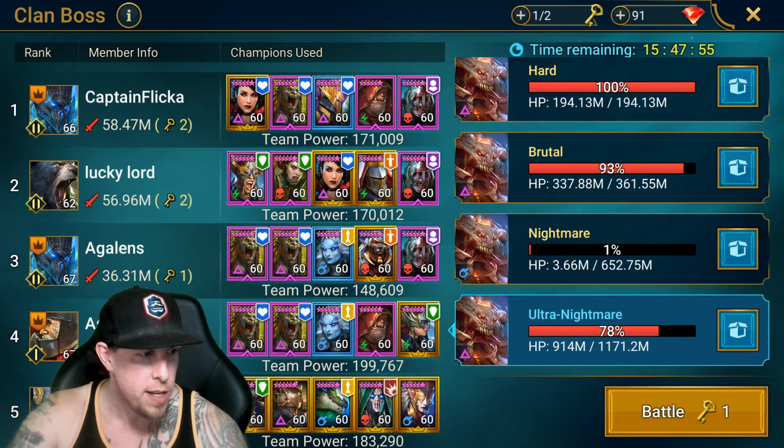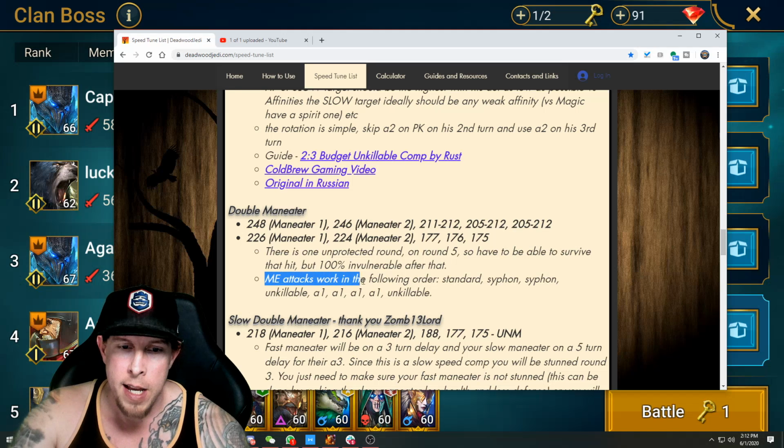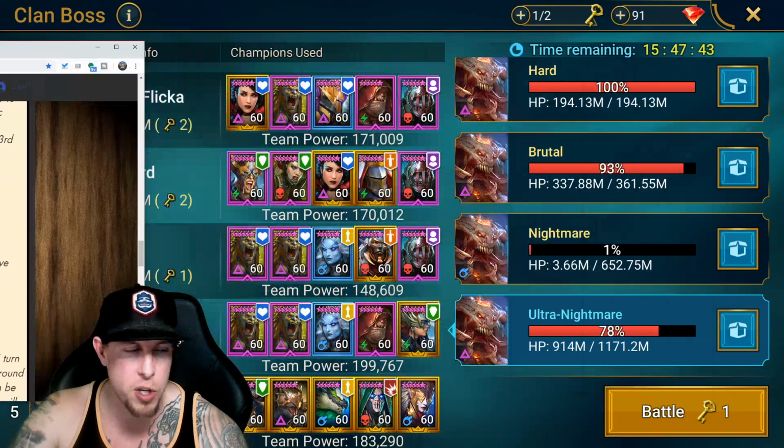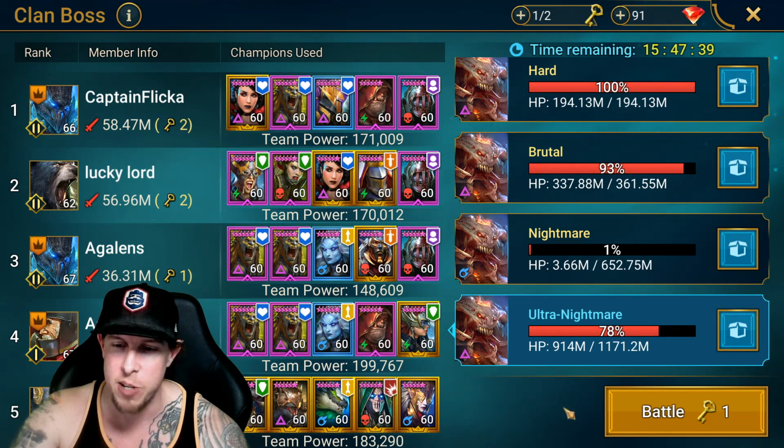And you can see here, back to the website. So the Maneater attack should work in the following order: Siphon, Unkillable, A1, A1, A1, Unkillable. I'm gonna show you it easier right now. I'm gonna show you it with me right now, right? We're gonna do it real easy.